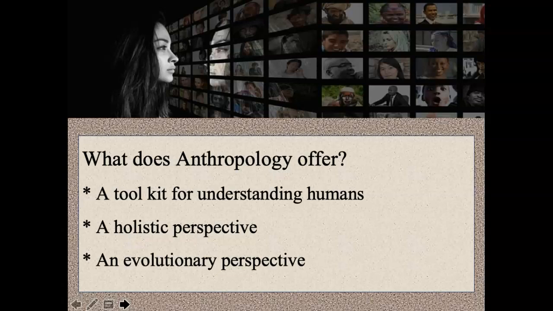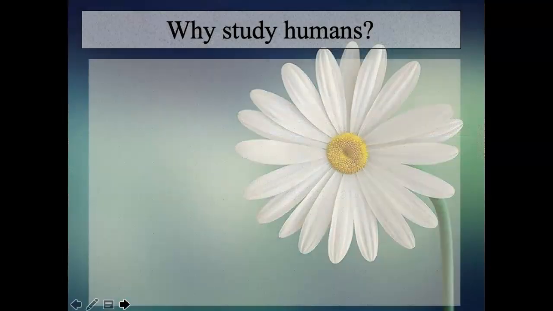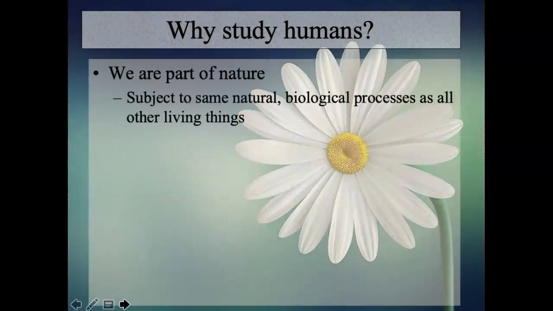Now more than ever, we need to understand humanity in all its variations and complexity, whether that's in the workplace, at school, and in any context. This is what is meant by a holistic perspective. But we also benefit from an evolutionary perspective, not just in a biological context, but in all domains of human life, political, economic, and social. So why study ourselves? Because understanding our human nature helps us to understand our place in nature.